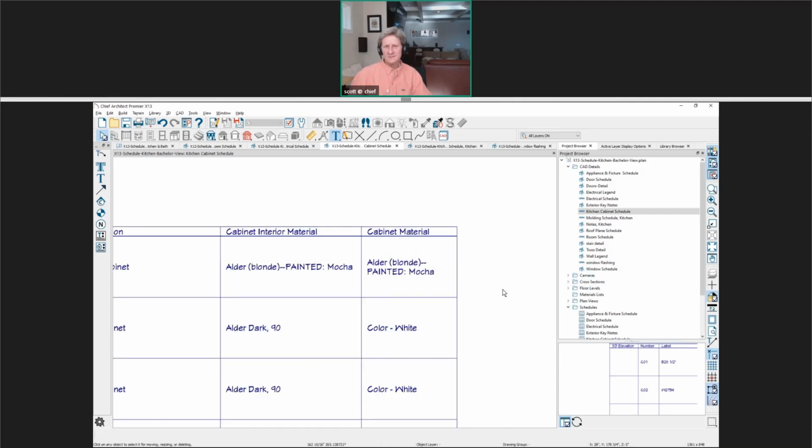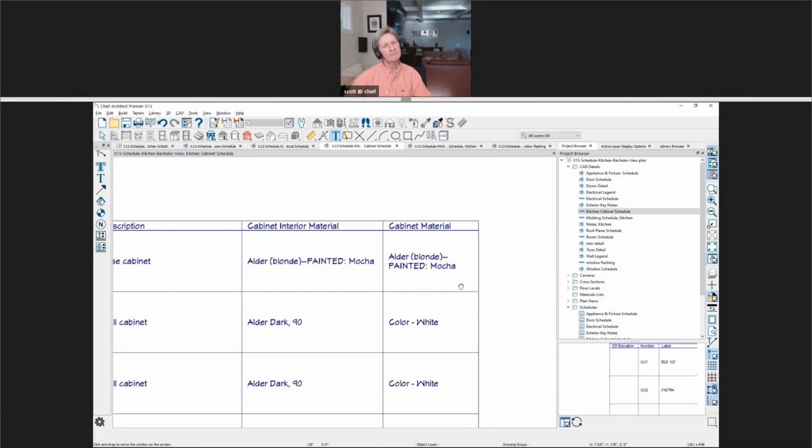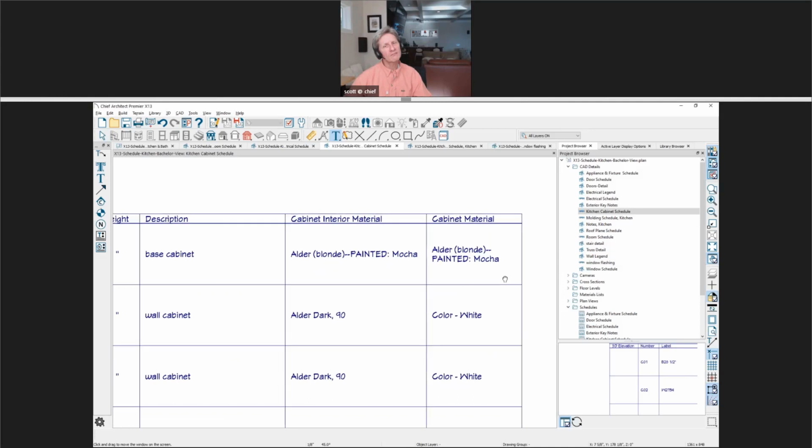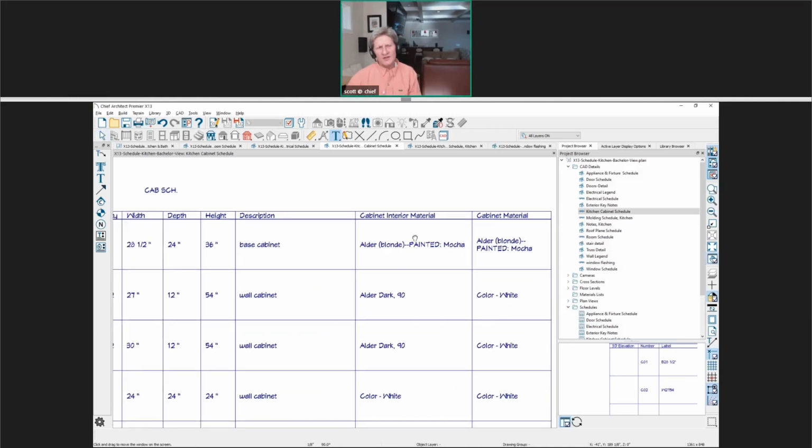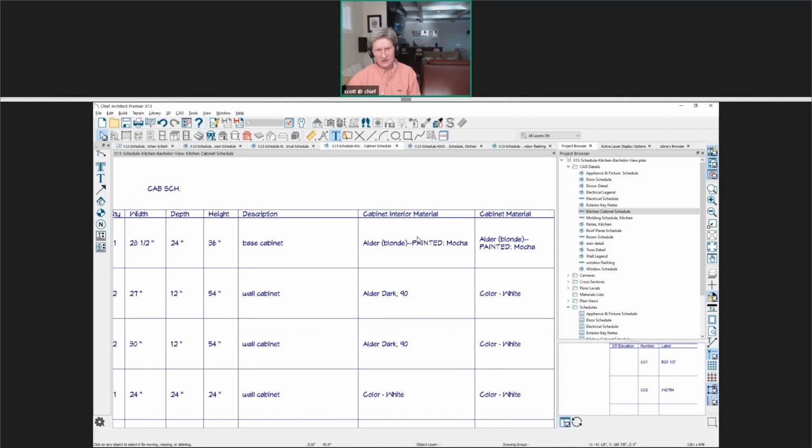Would there be a way to program it so that the columns would be locked in size and the text would automatically wrap? One of the things that I do, Joseph, is I save my schedule all pre-formatted in my template plan. So most of the time it seems to work fine because I've already modified it and kind of locked it in.